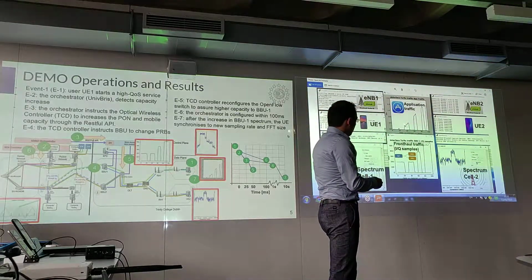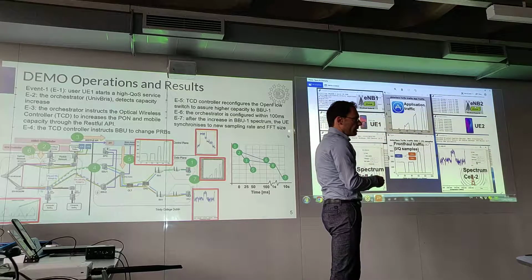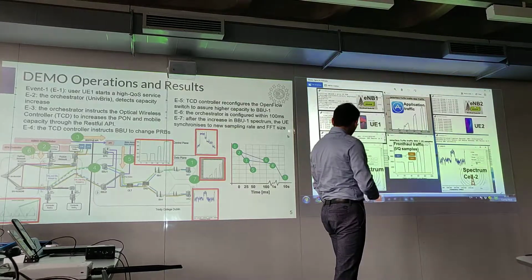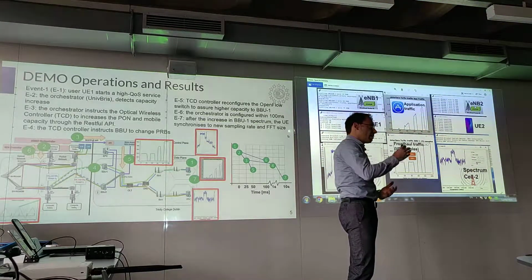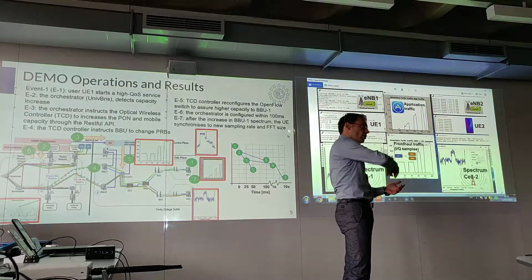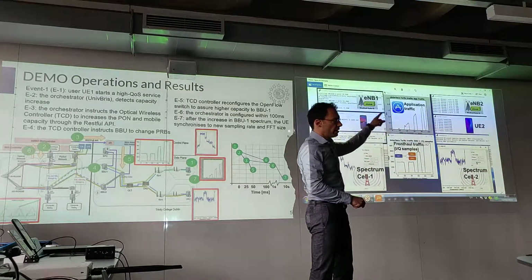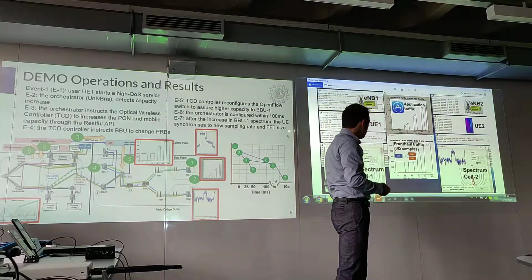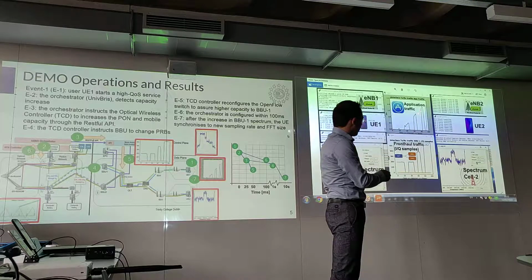So this will be the application. Here will be the traffic that is required by the UE and how that changes as it goes up and down. To simulate a highly dynamic environment, from the Bristol side, you'll see that the traffic is generated as a sinusoid, so it starts going up and then it starts going down, so you can see the phases of increase and decrease of capacity. But this is the traffic from the application side.